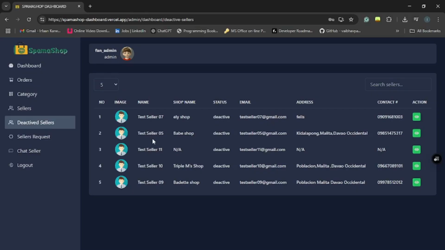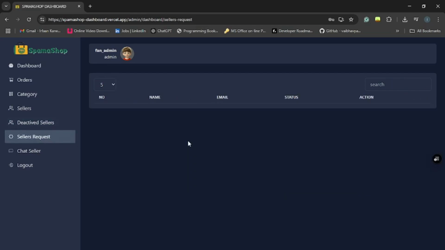So in this section, we can see that the sellers have been deactivated even though they have already been verified by MAU. So they are not pending anymore. The status of their verification is not pending but already deactivated. But here in the seller's request, the status that they have is pending and is waiting for verification by the admin. That's basically the core difference.